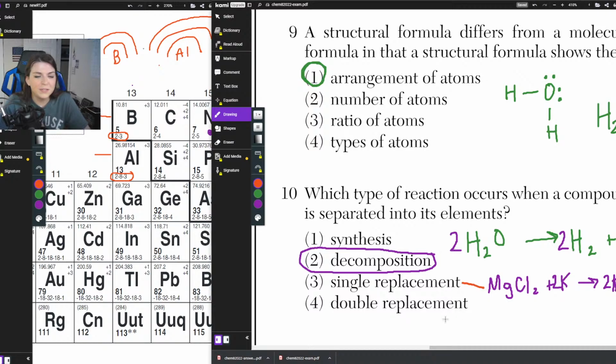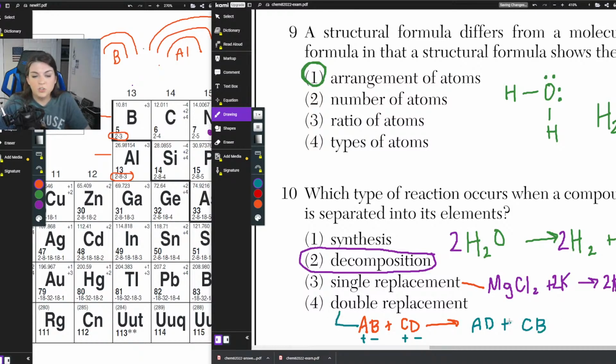So that's the single replacement, and then the double replacement would be A, B, C, and D, and they swap. The thing here on the swap is that when we write chemical formulas, we always write them positive, negative. The positive will not bond with the other positive, and this positive has already been paired with this negative B, so A will always pair up with the D, whatever it is, and then C would be left to pair with B, but we would write it CB because, again, we always write the positive thing first. So that would be the double replacement.